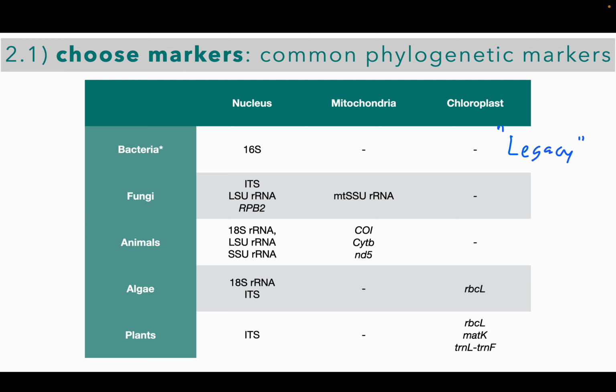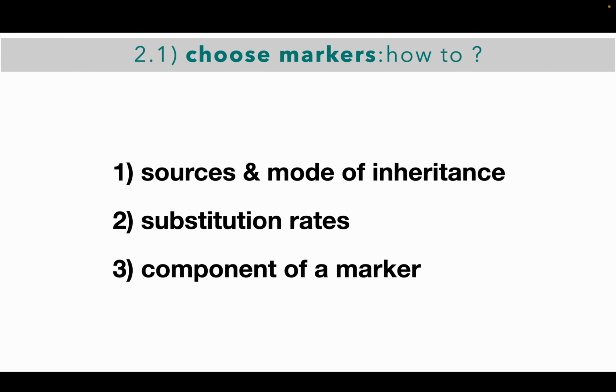But I'm going to tell you why this sort of thing works. And there are 3 main criteria for choosing the right marker. Because our time is limited, you can't describe a person in every detail, like he has gray hair and black hair and droopy eyes. By the time you get to my feet, it'll be like 20 hours describing every part of me, right? You can describe a person in 1 sentence. You pick the best feature. The same thing here. You can use all the DNA to describe your organism, but it's too much work. Why don't you pick one that works?